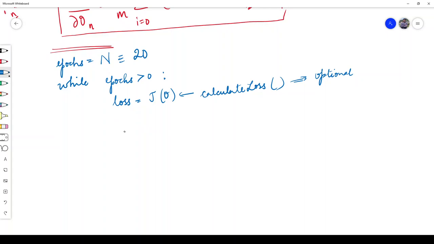Anyway, there is something known as a simultaneous update which you need to perform. What you need to do is, for every theta that is present, theta n is basically theta n minus alpha, which is a constant. I will come back to it later. Alpha times the derivative of the cost with respect to theta n. You have to do this for n equals 0 to whatever the value of n is. In that example, we had 5 features for a house. So it will be from theta 0 to theta 4. No, wait, 5 features, right? So theta 0 to theta 5. So 6 parameters because you add theta 0.